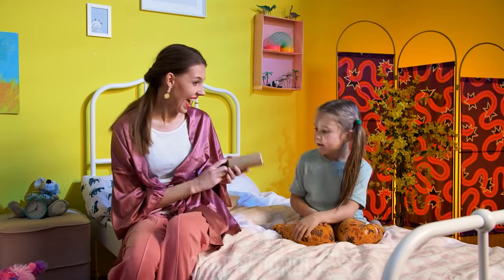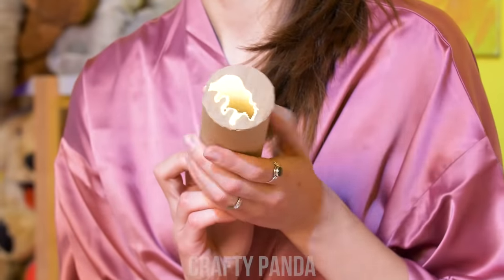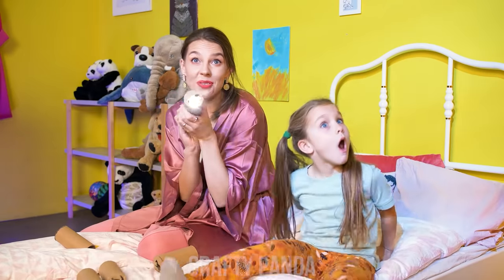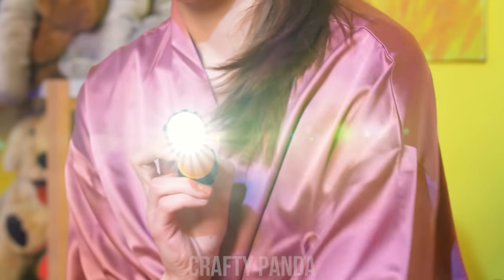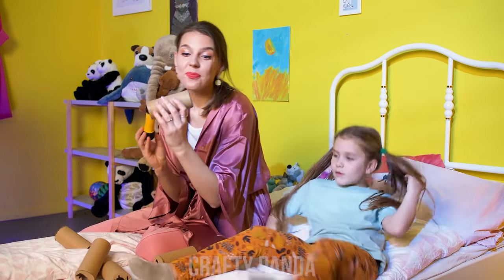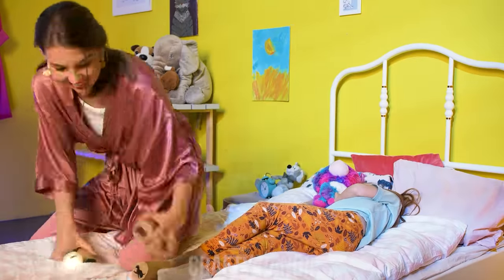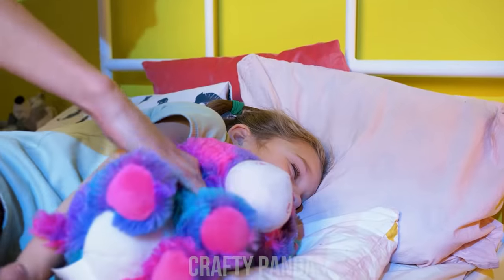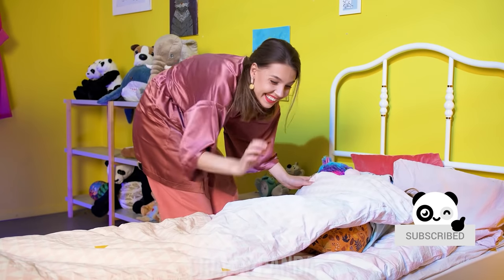Honey, wanna see a magic trick? It's a penguin! And here's a big fluffy bear! Wow! This puppy came to say goodnight, too! It worked! Good night, sweetheart. Sleep tight.